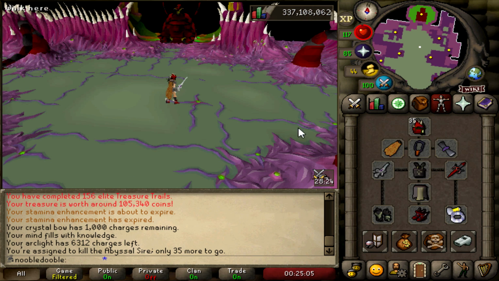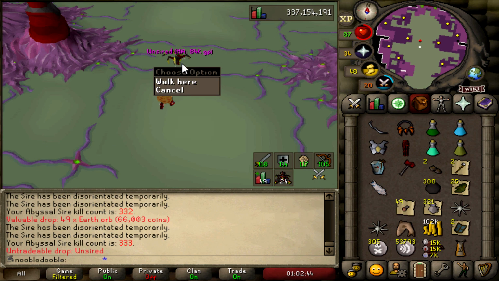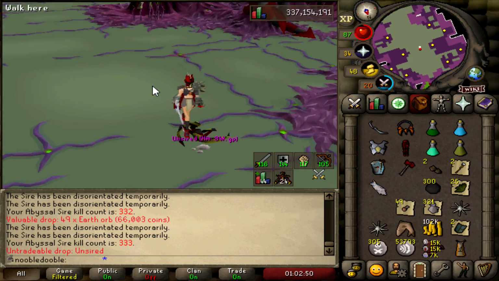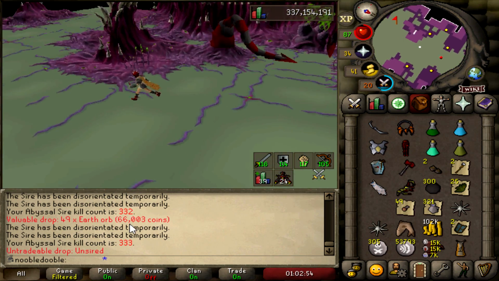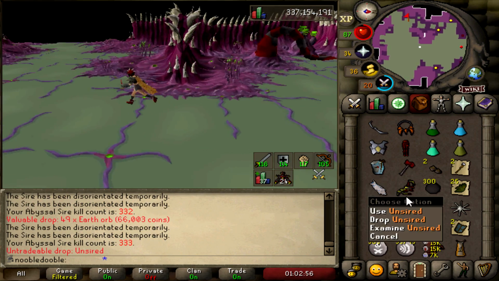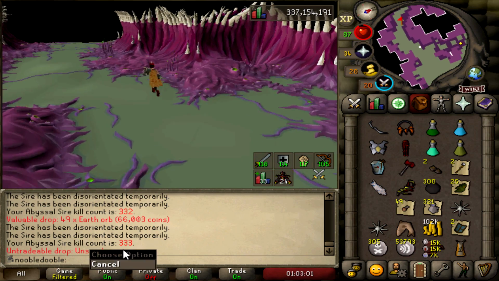But only got 35, so about 2 hours. That's actually so good, dude. Okay, so it's been so long. So back in episode 28, we finished Sire in 322 kills. 5 on Sires in that many KC. And we get a 6th one at 333.